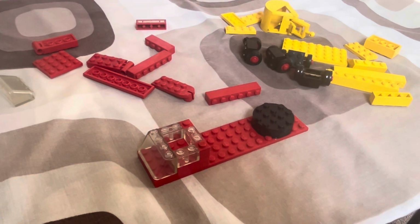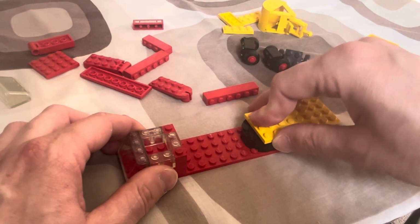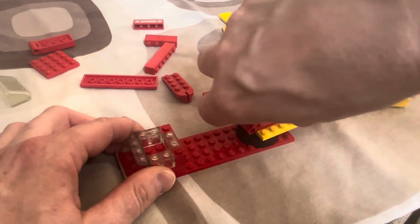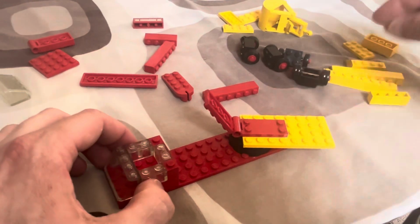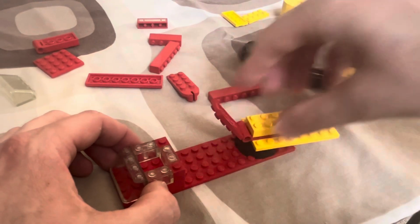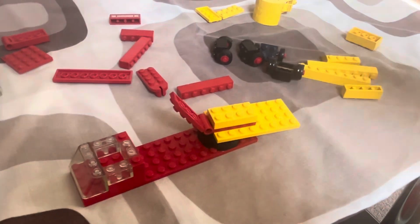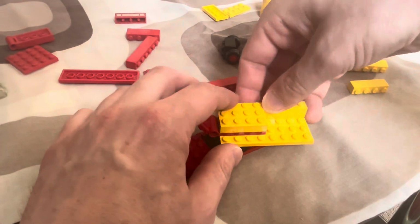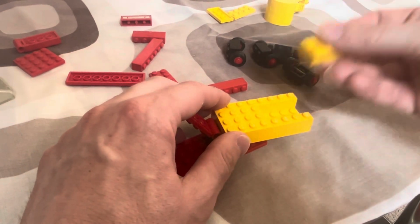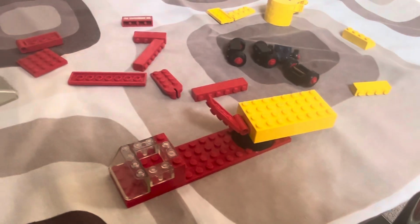Okay, and we've got to start building up the crane as well. I'm gonna assume that goes there. Looks like it. One of our hinge plates there, and you have to open that up. We've got one, two yellow plates on there. All right, next. Number four, we've got two 1x8s. We've got a whole 2x4 brick in there. Nice and solid. We've got a roof on the cab there.